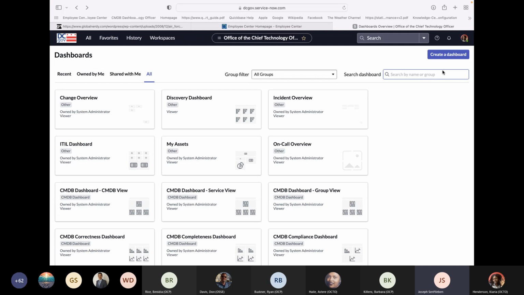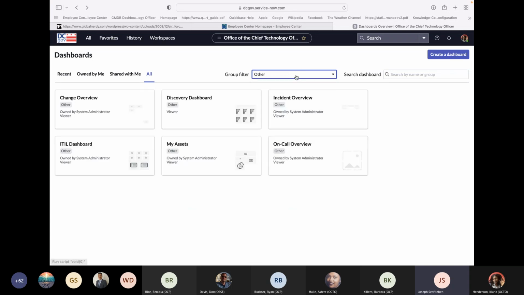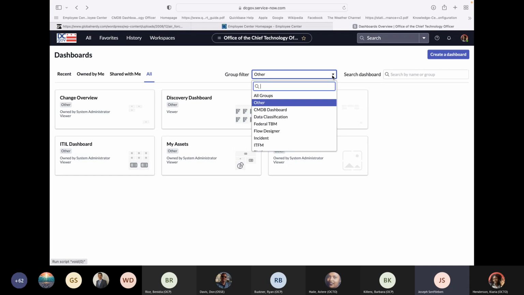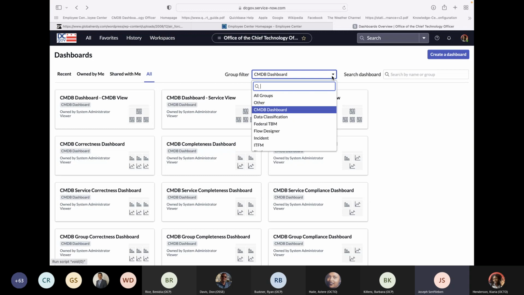and go to group filter. Clicking on the drop down for the group filters, you'll see others at the top of that list. Remember, I mentioned that the dashboards have a title, they have a grouping, and then they have the person that created that dashboard. So when we selected other, you'll see a list of only the dashboards that have a group filter of other. You can use any of the options from the drop down, and you can see specifically those dashboards. So another example could be the CMDB dashboard, which when you select it will show quite a few. So this is how you would be able to search for dashboards.